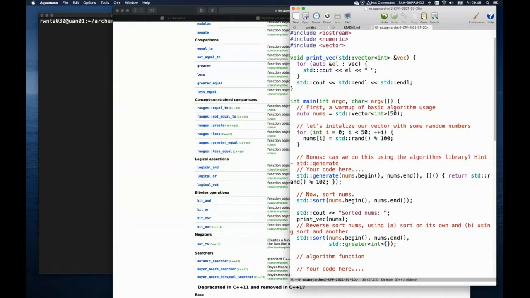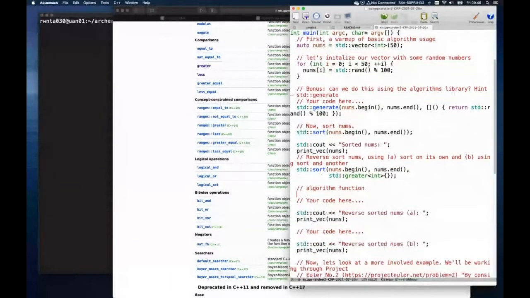And if instead of doing that, let's reverse it again. There is actually an algorithm called reverse. And you just pass it your range. And that will do exactly what you think it will, reverse your range.